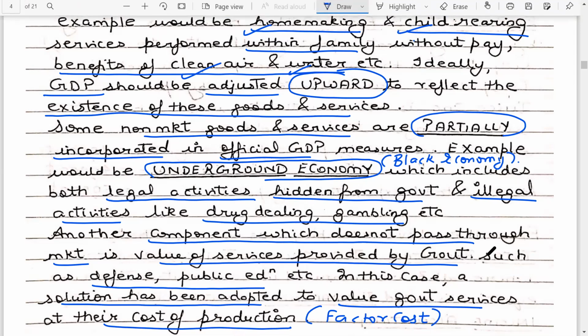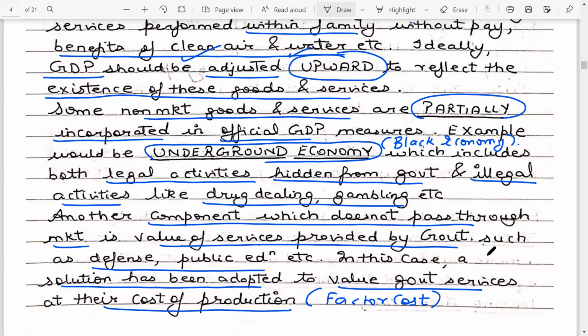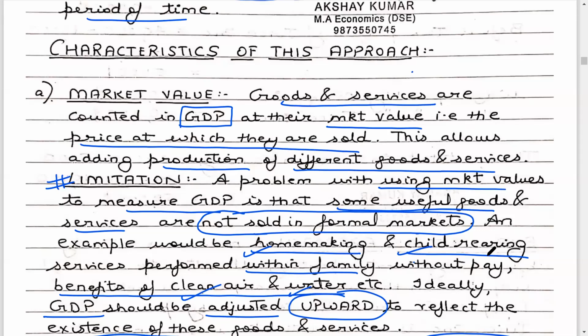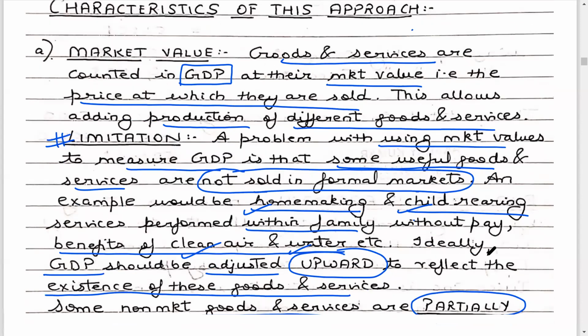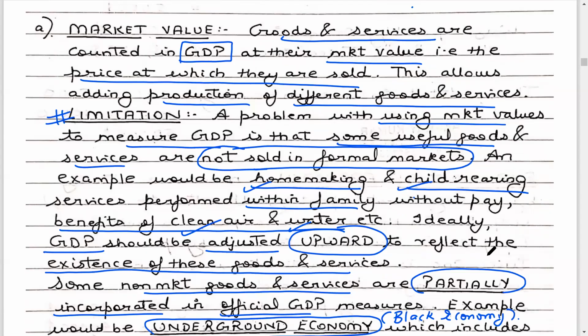Okay, so this is the whole point within the market value. If I quickly revise the market value point again with all students, the goods and services which we capture in GDP are all measured at the market value, which simply means that a market exists for them. But the limitation of using market value is point number one. There are some goods and services for which no market exists, like services performed by your family, clean air and water, etc.